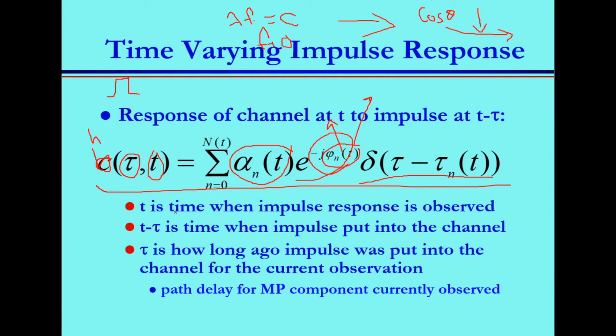The received signal consists of many multipath components. This is what I said here. Many multipath components from n equal 0 to n number. It depends on the environment. Amplitudes change slowly. Phases change rapidly, usually. And due to phases, we may have constructive or destructive addition of signal components. Constructive means they are in the same phase. Destructive, they are out of phase, so they cancel each other. Amplitude fading of the received signal.